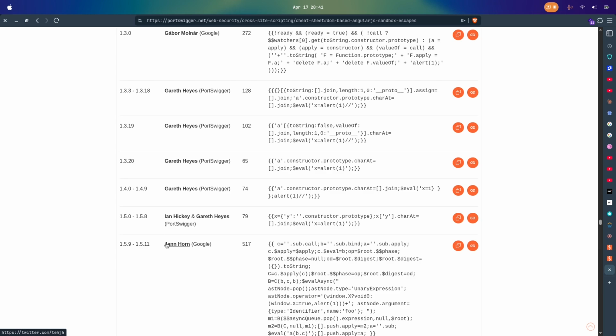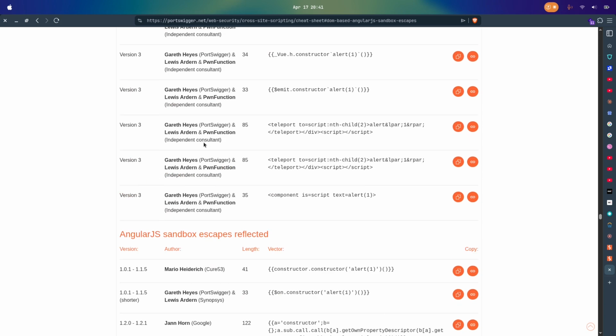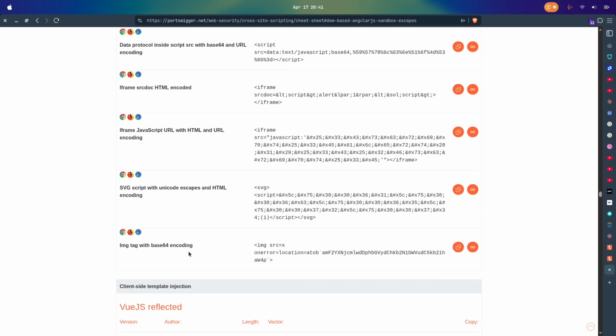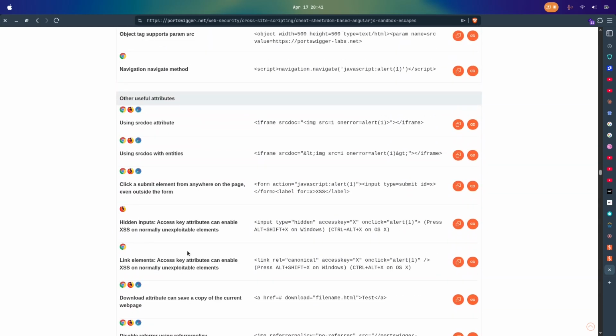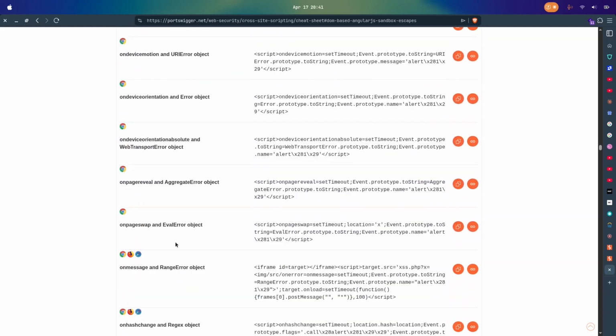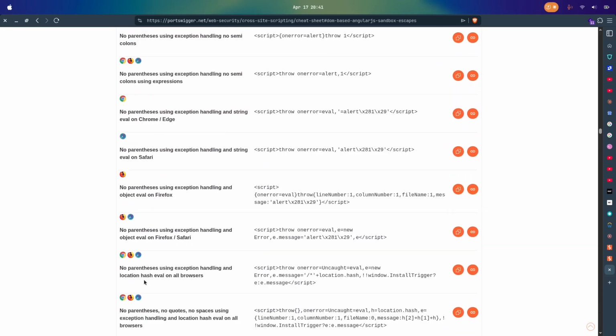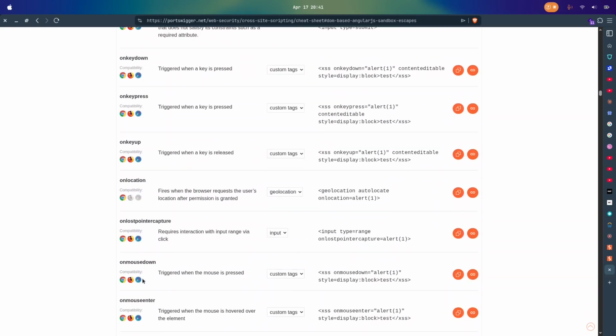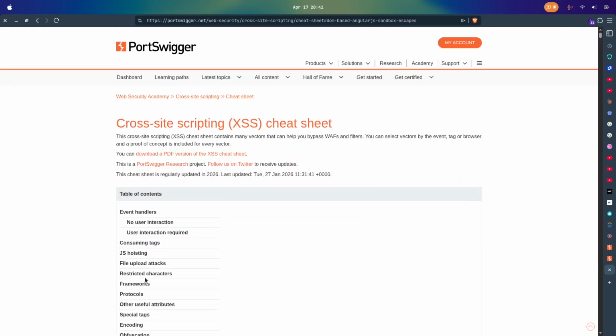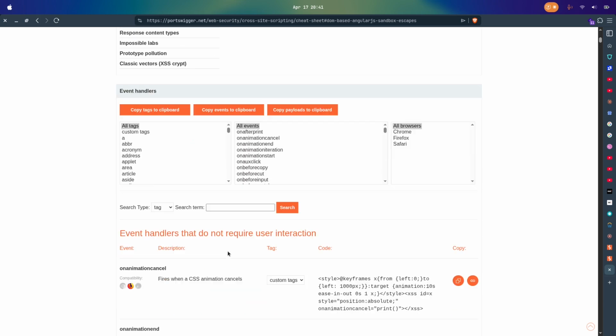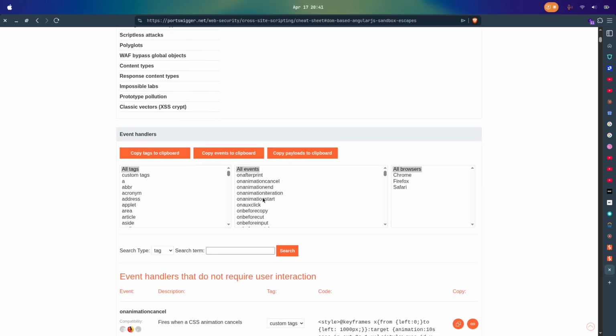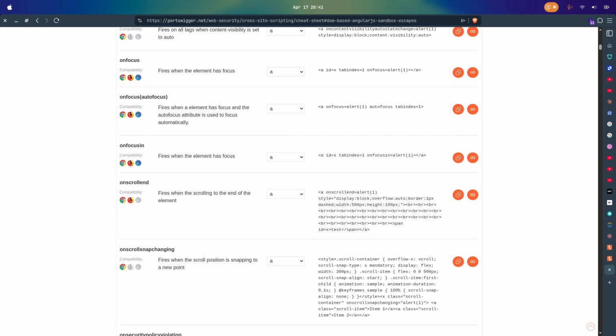You can see that this was found by a researcher, and every person's name is written, and they have specified which version it is vulnerable in. You can search from here also. If we search on focus and anchor tag, it will show only anchor tag payloads.